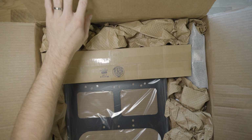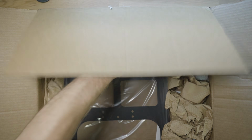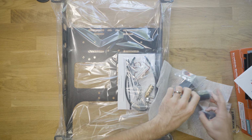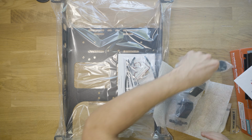All right, so we got a couple of things going on in this box. Let's take everything out and then I'll talk through it a bit. Gotta try the candy. Candy's pretty good. All right, so these are our seat jackers. These are for the front and for the rear. And it looks like we get them in a couple of different sizes, which is cool.